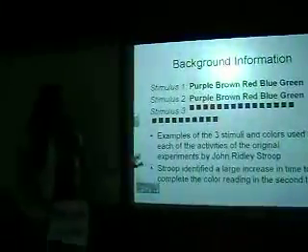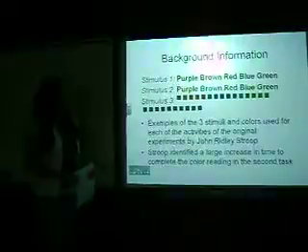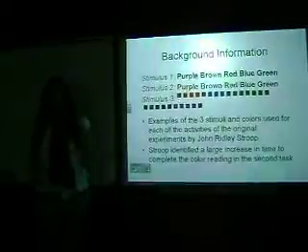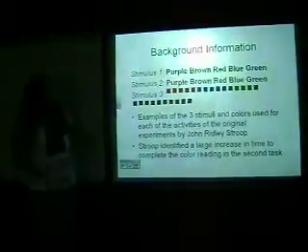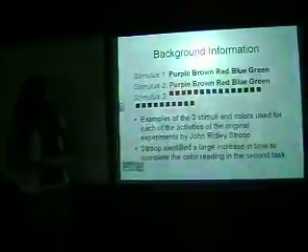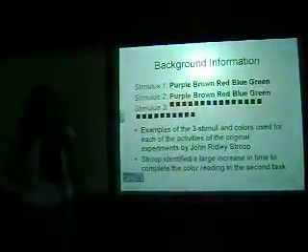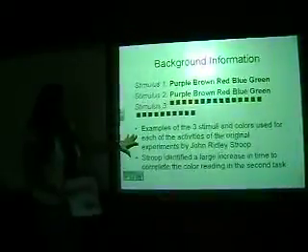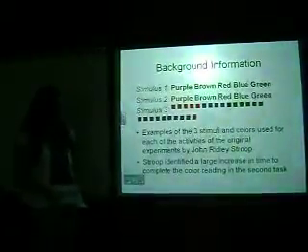So you take longer to say the word because it's not automatic. When you read a word, you just say it, right? But when the ink is a different color, you think about it first and then say it. These are examples of the three stimuli and the colors used for each of the activities.